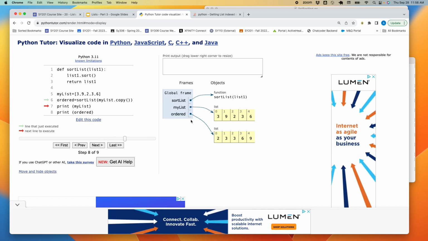I'm getting ready to return. When I come back to my calling function, I have two different versions of this, and when I print them out, that's reflected in the print. So using the copy here resulted in exactly what we had hoped for, making this work like an immutable type. The sort list function now truly does something and returns a completely different list.